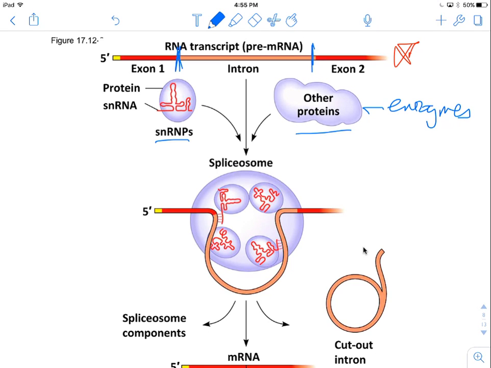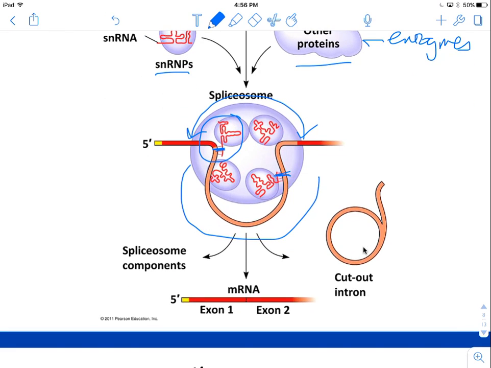Okay. And they all get put together into a spliceosome. And as you see, the SNRPs recognize and base pair to the appropriate points in the introns. And they fold this up and bring the two ends of the exons close together, so that when the enzymes cut the RNA at the appropriate points, it ligates or brings the two exons together, and the intron is removed, and it has this structure here, and it's called a lariat.